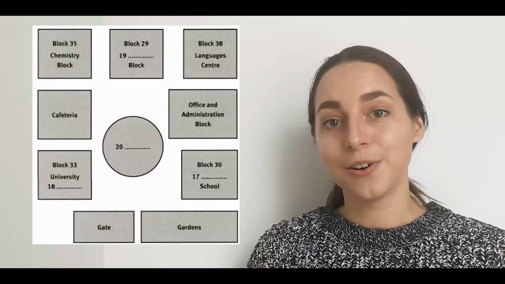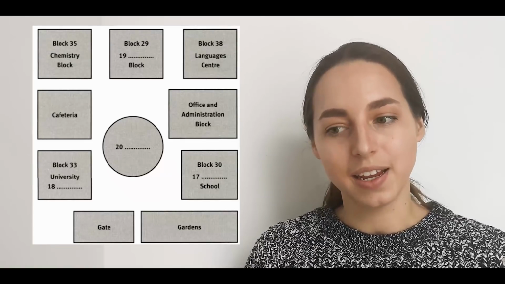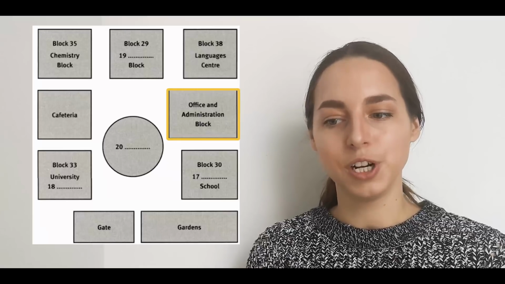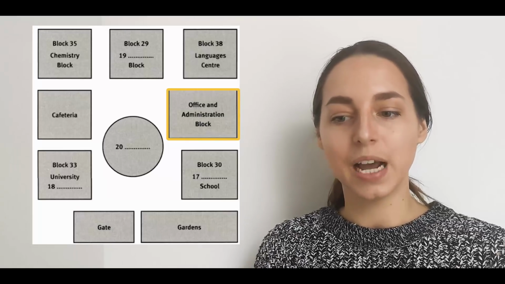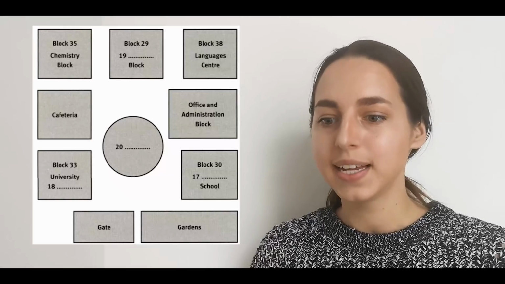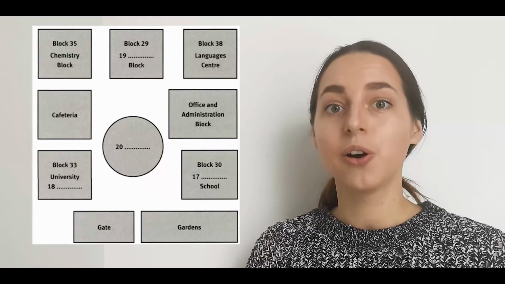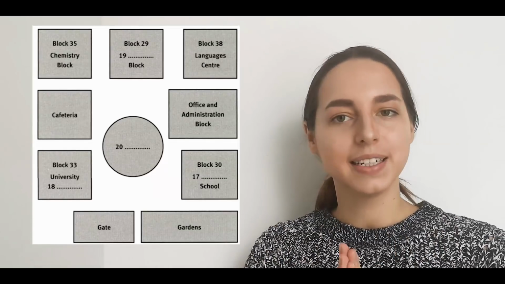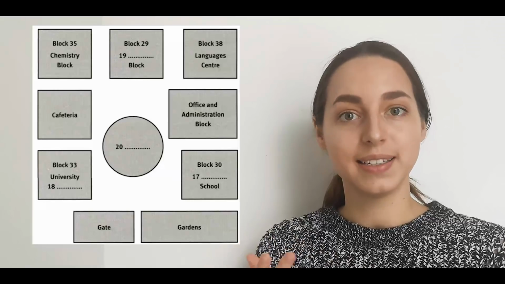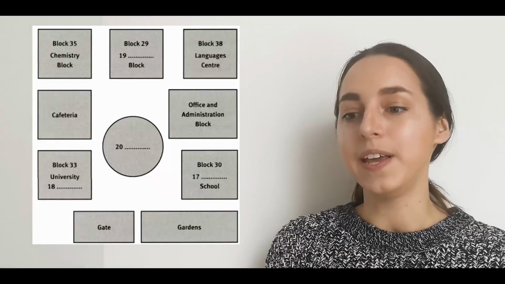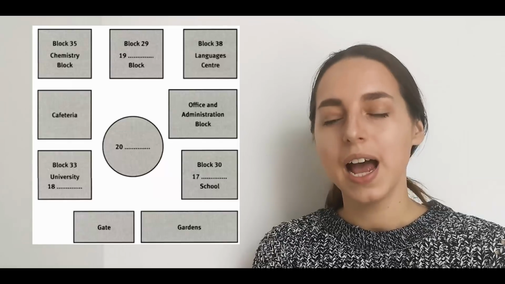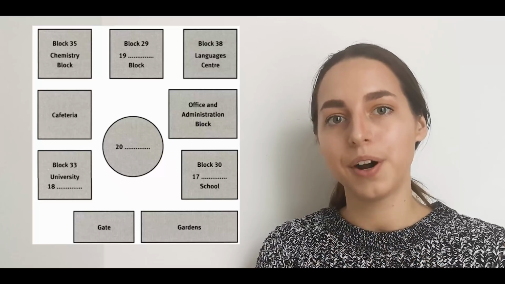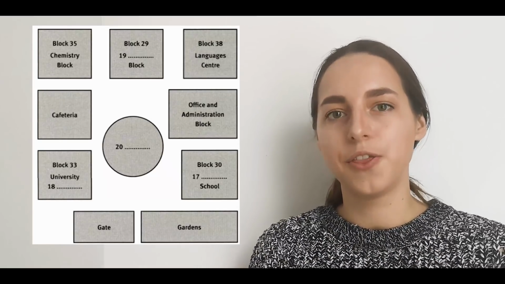Same stuff. So the recording starts with the speaker saying, the block we are in now, the Office and Administration block, is located between the Language Center, block 38, and the Physics School, block 30. That's 3O. Okay, here, amazing sentence, because we first of all understand where we're located, and we're located at the Administration and Office block, right? And then the other thing that is very interesting is how she pronounces the number. She says 3O. This is 30.